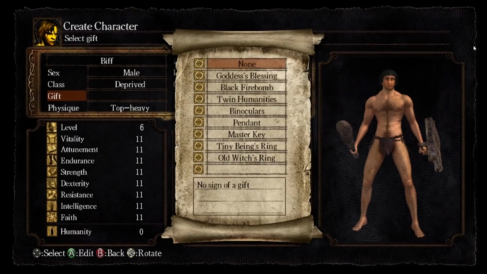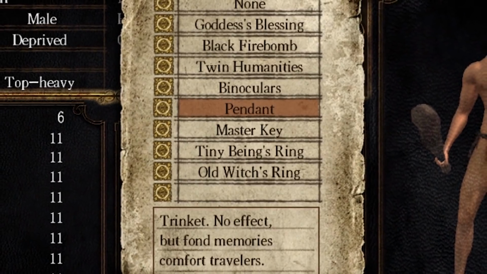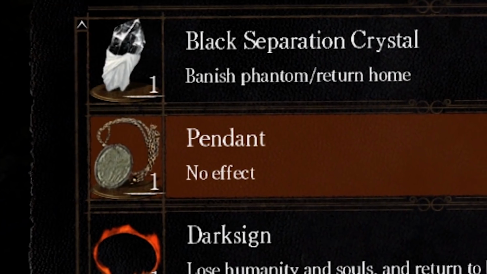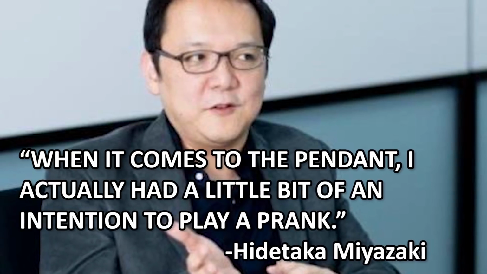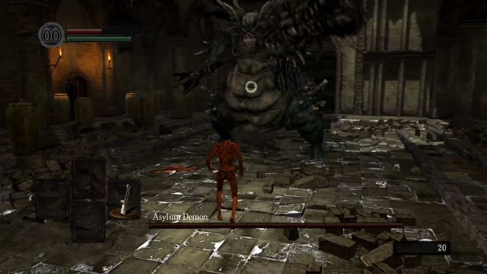In an interview, Hidetaka Miyazaki, the director of the game, even said that he would pick nothing, or he would pick the pendant, which implied pretty strongly that it had some sort of secret purpose. It didn't. He is just a troll. He came out later, he said the pendant doesn't do anything at all, it's just a prank. Thanks, Miyazaki.